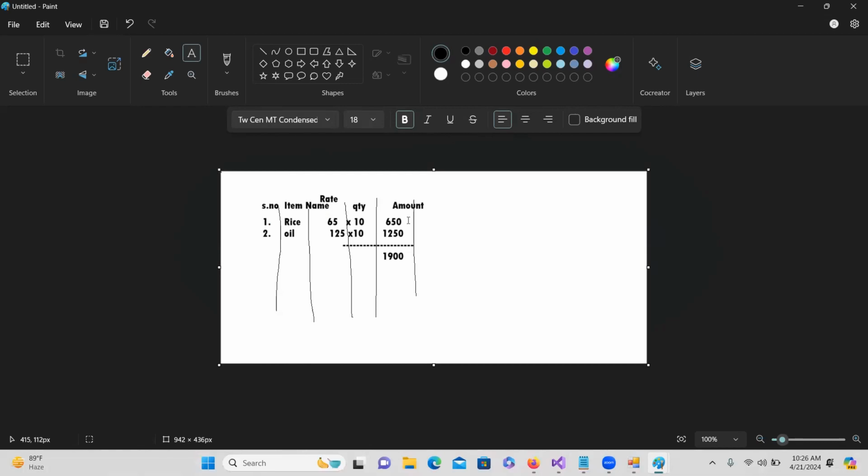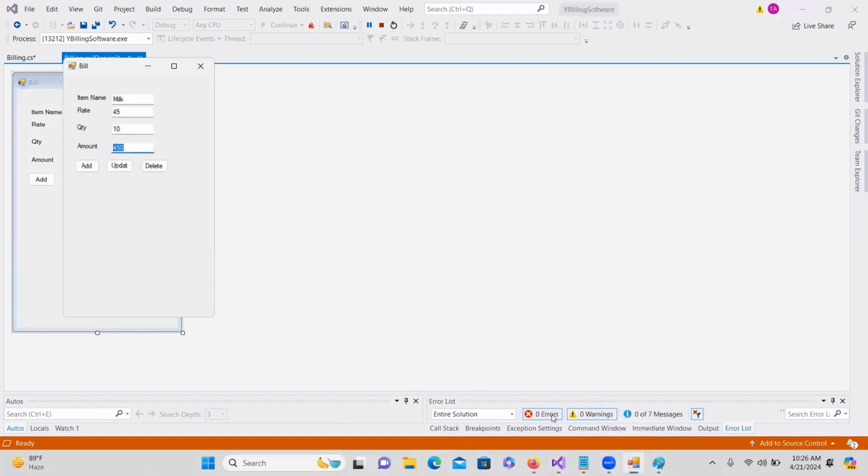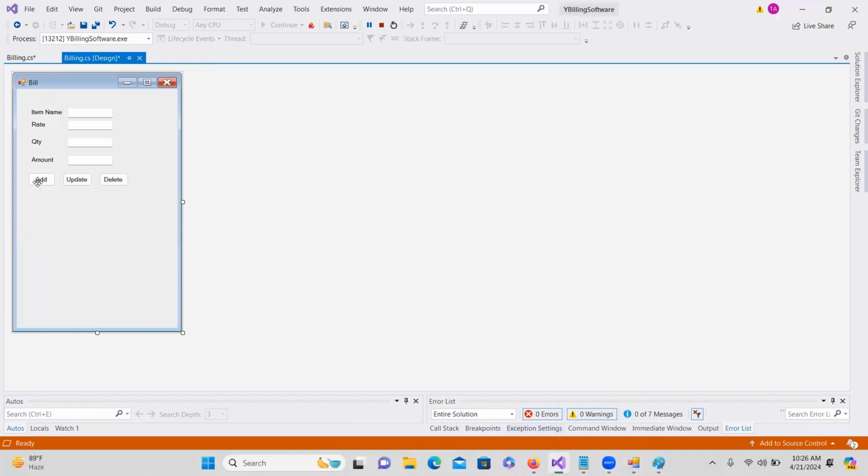We have to add that. After adding it, what do we have to do? We have to store these records to the table, right? That is how we have to do. For that, we are going to write an event handler. That means when I click this add button, you have to add these entries to these columns in the table. Right now, you have to add these entries there. For that, let us write an event handler now.